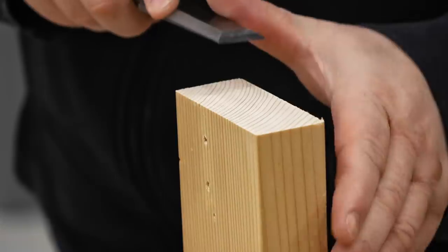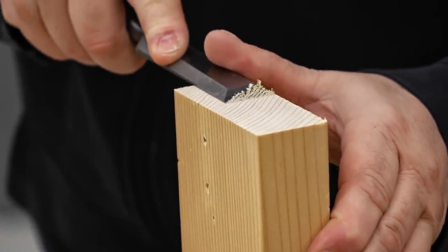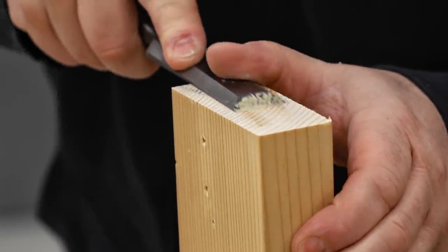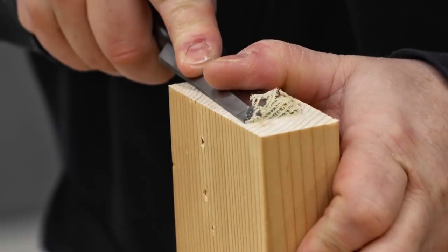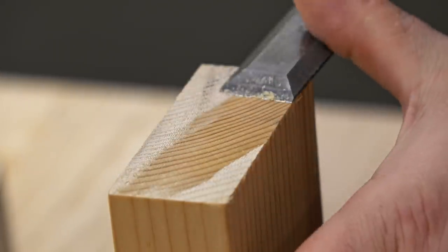Okay, the moment of truth. I've got a piece of pine and I'm going to clamp it in my vise and cut the end grain with the chisel. That's a really good way to check to see how well your chisel is cutting — if it shears through end grain on softwood it's usually sharp enough. It seems to be cutting the end grain quite efficiently, certainly not something I would complain about.